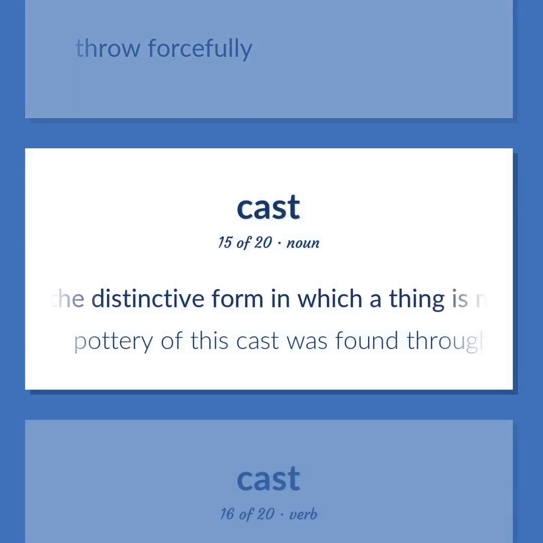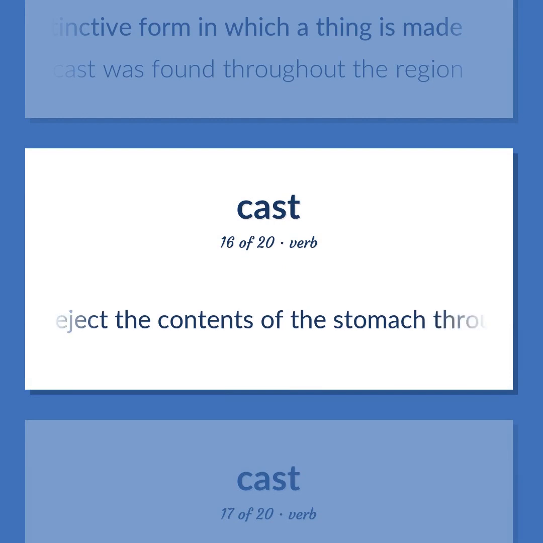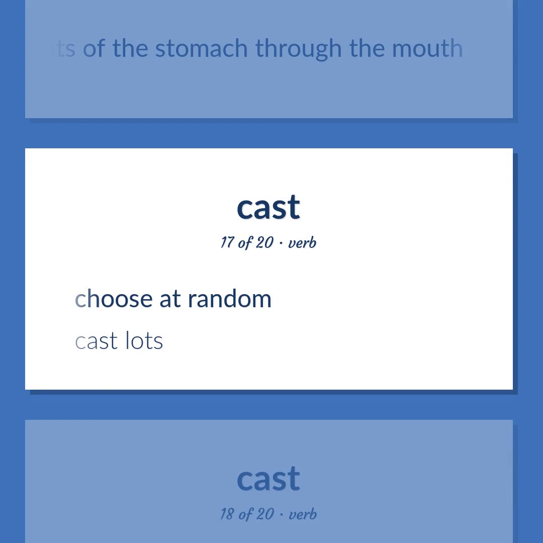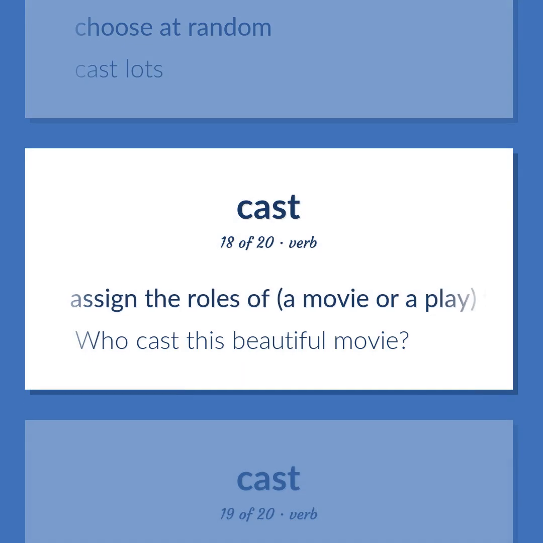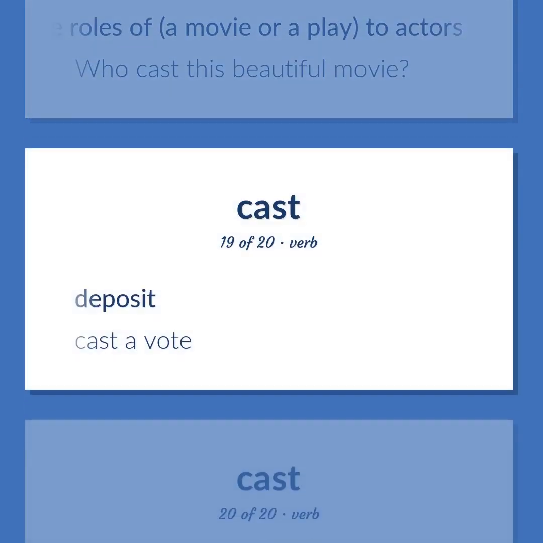The distinctive form in which a thing is made. Pottery of this cast was found throughout the region. Eject the contents of the stomach through the mouth. Choose at random. Cast lots. Assign the roles of a movie or a play to actors. Who cast this beautiful movie? Deposit. Cast a vote.